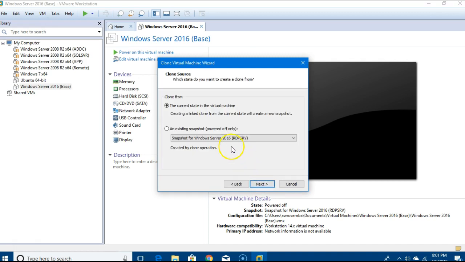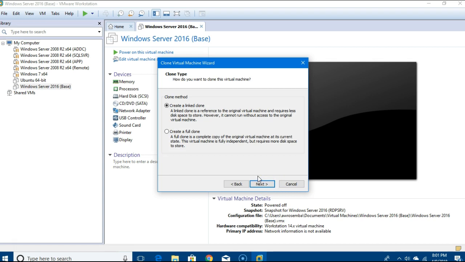We'll do Next here, we'll do the current state, and you have the option of doing either a linked clone or a full clone. Now, a full clone allows you to separate these various machines out into different folders and different drives, etc. If you do a linked clone, then you have to keep everything together.